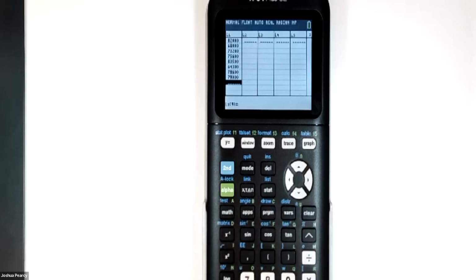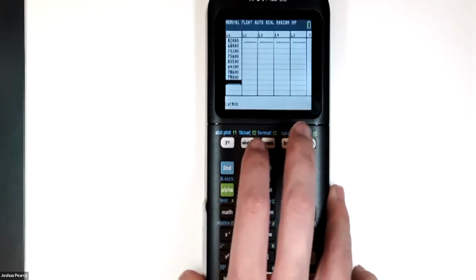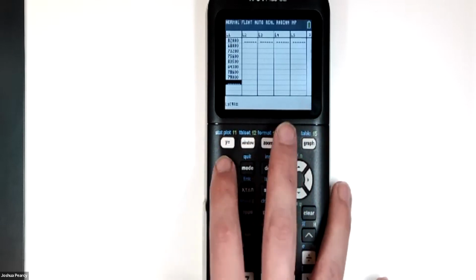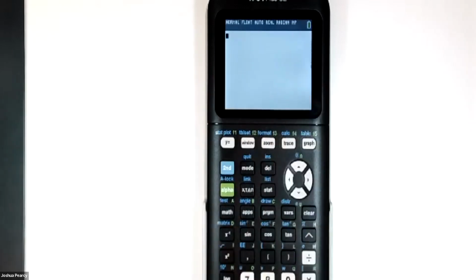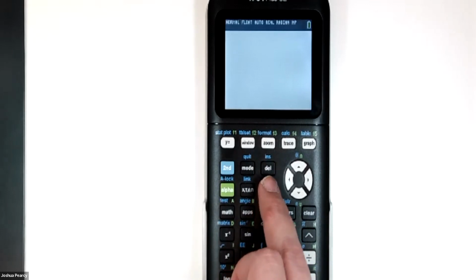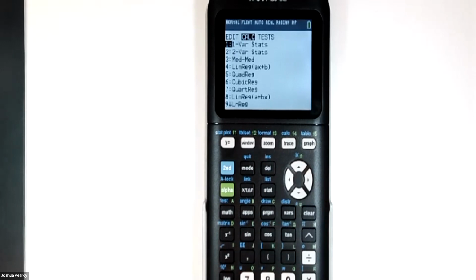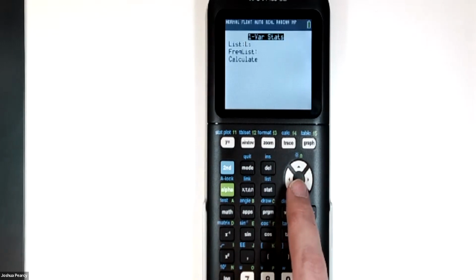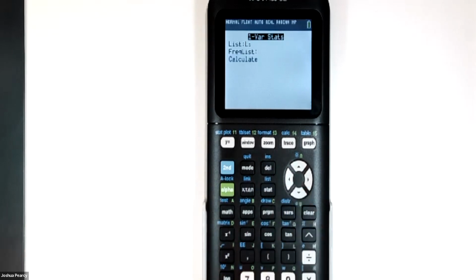Then once you have all those numbers entered in, hit second mode, and that just takes you back to the home screen. Then go back into stat, over to calculate, and one variable statistics. Tell it the list you want to compute it on. So we put them in the first list, so L1. Don't worry about the frequency list thing, and then just hit calculate. If you do that, it tells you X bar, and then what's the other thing you're looking for? The sample standard deviation, or Sx.